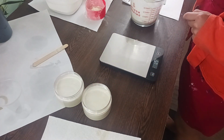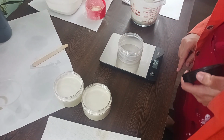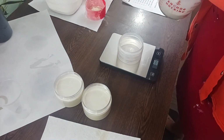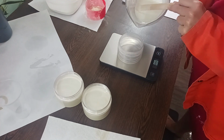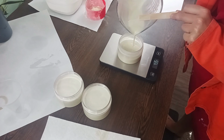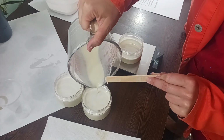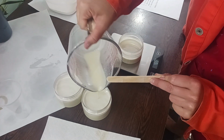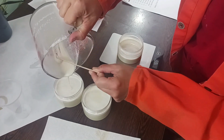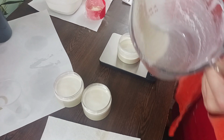And then we have one more, which is going to be a used jar. Don't let that offend your senses. Like I said, this is going to my mother. This is a jar she used, and she doesn't care. Okay, we need to go a little bit more. So it's like 7 1/2, I'm going to say. About 7 1/2.